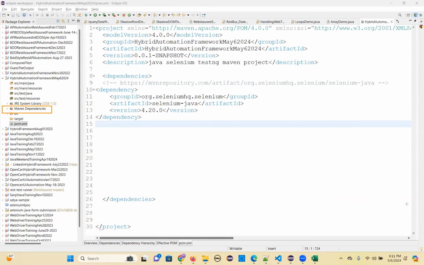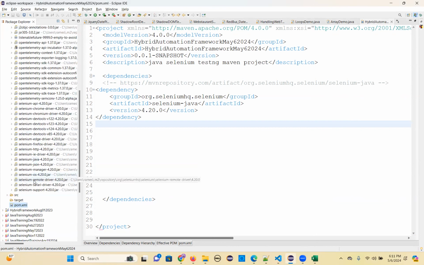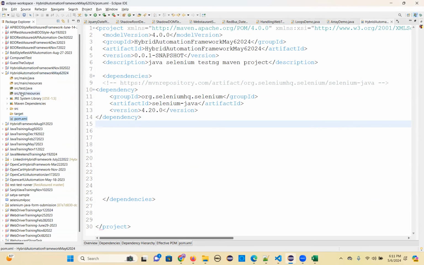Let me show you. Expand this, and see, all the Selenium jars are available here. So it is very easy, right? You just declared a dependency and automatically it downloaded. Who is doing this? Maven is doing that.